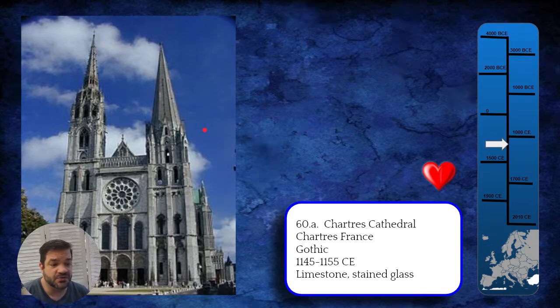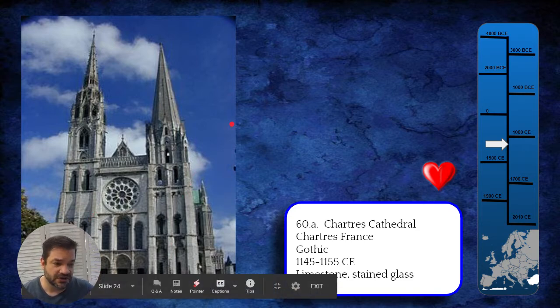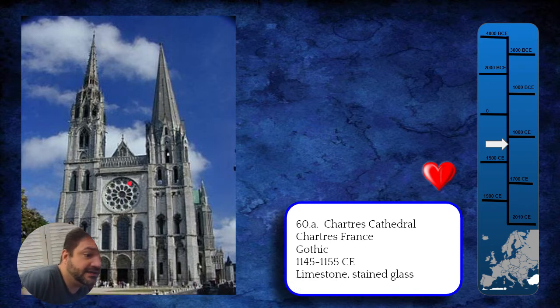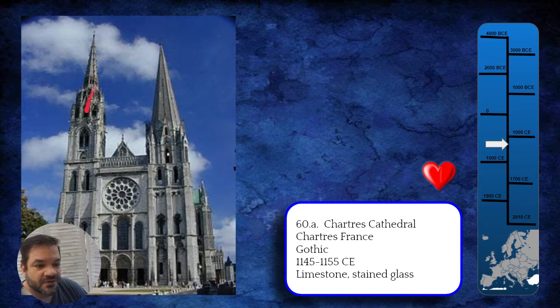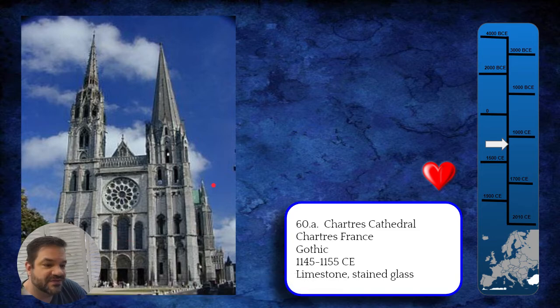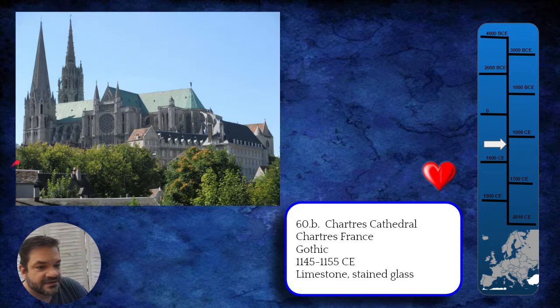So the Chartres Cathedral, and you know it's the Chartres Cathedral because the towers are not symmetrical. You can see that the front of the building was started during the Romanesque because the windows are rounded and small. The tracery, the stonework in the rose window, is very thick. And as we move up, it gets a lot more ornate. We've got these attached buttresses, and now around the back, we're going to have those flying buttresses. I have not seen the Chartres Cathedral in person, but I would love to.